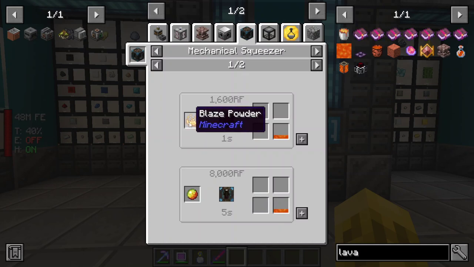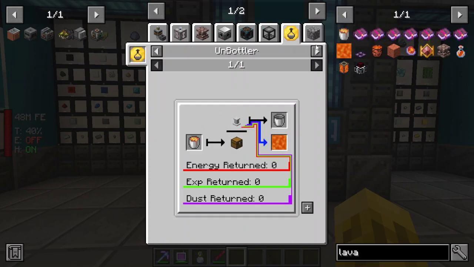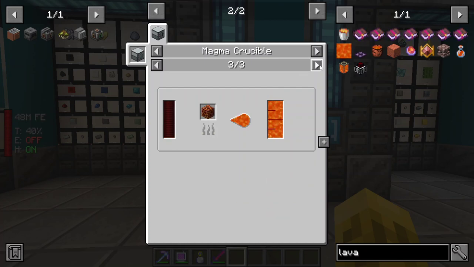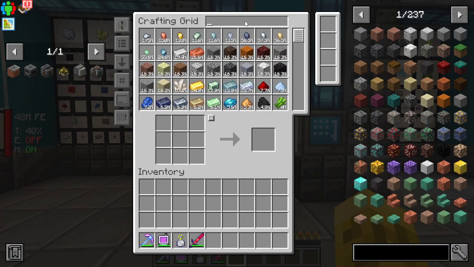Squeezer, I don't think I have an infinite source of these right now, and this is a lot of RF and a long time to do that. So I think we're going to go with good old magma crucible. And the best one to get here uses 200k, 200k, 60k, 200k, 40k. So magma is our best option there, but netherrack is much more. We have much more of it. It's auto-crafted stuff. So magma crucible with netherrack.